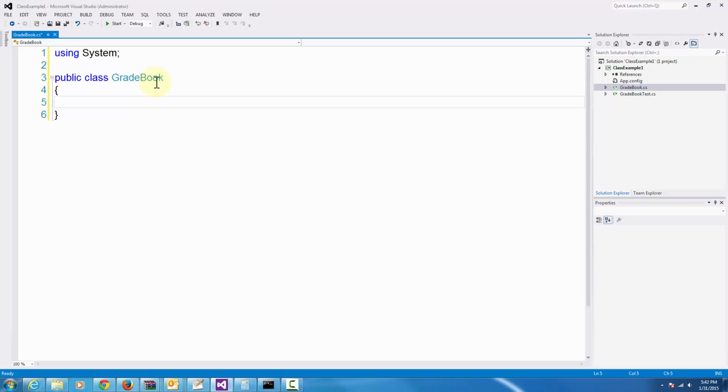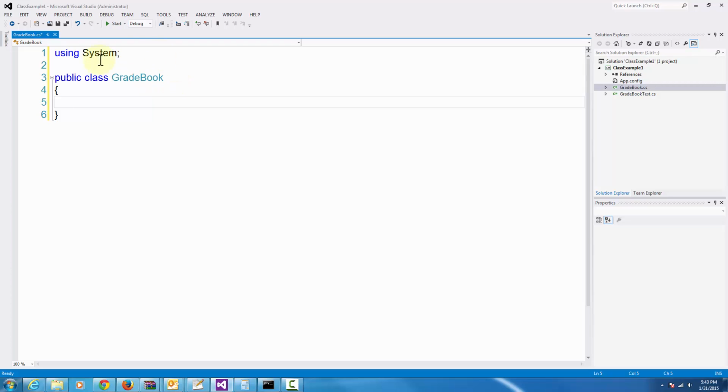For now, all we're going to do is define a method inside of gradebook, but it's not going to be the main method, because in all the other examples we've done, we've only used one class, and we put the main method in there. Now we're going to define classes with methods other than main, and that'll make a little bit more sense once we get to the second code file.